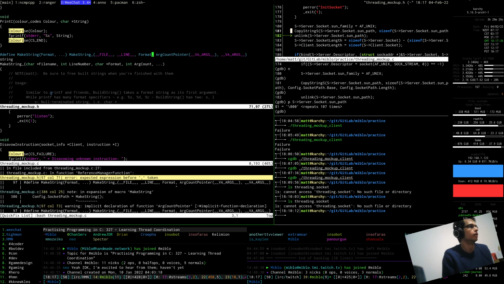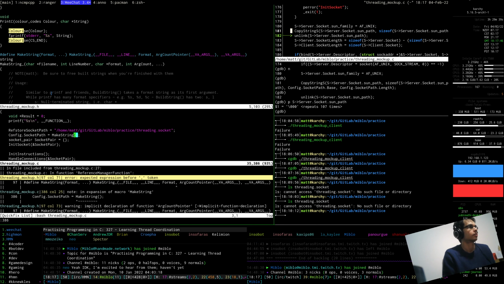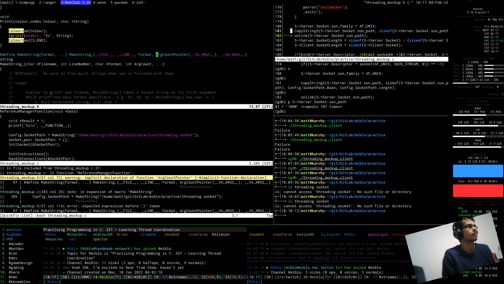I just need to write that functionality. So it's in threading mockup.c on line 386. So it's taking a format, and that's all it should be taking.